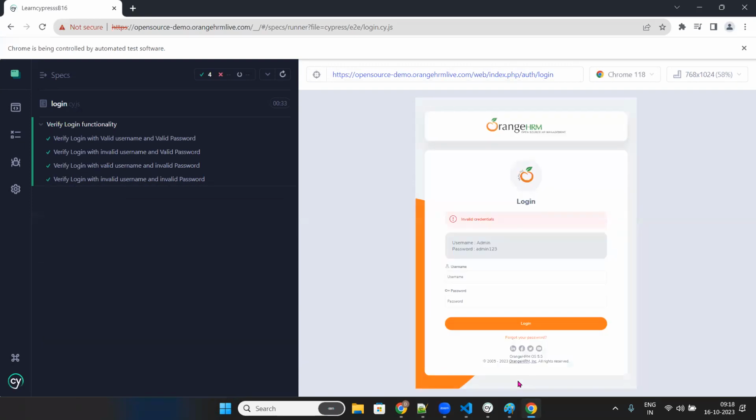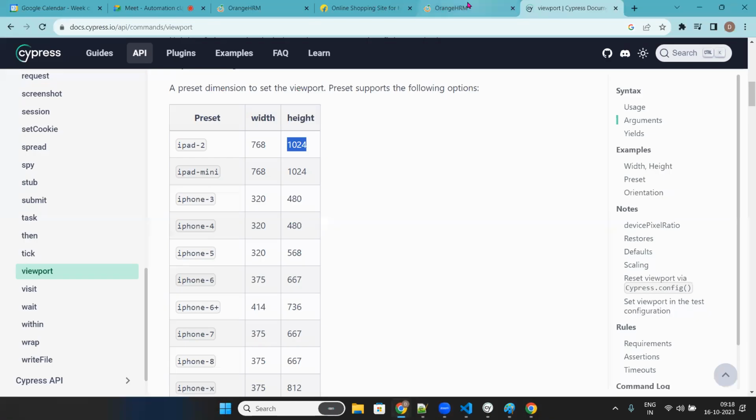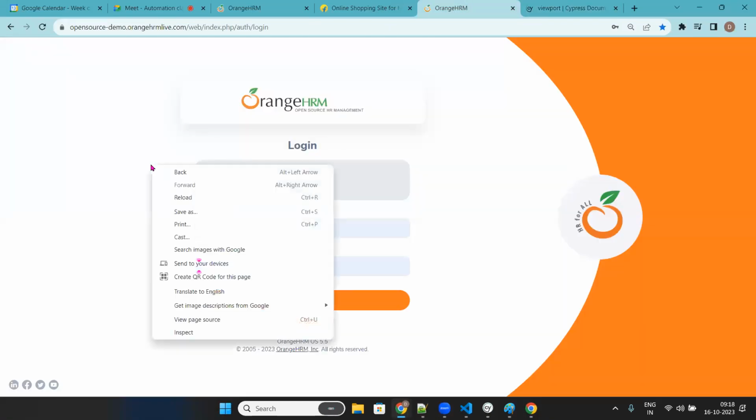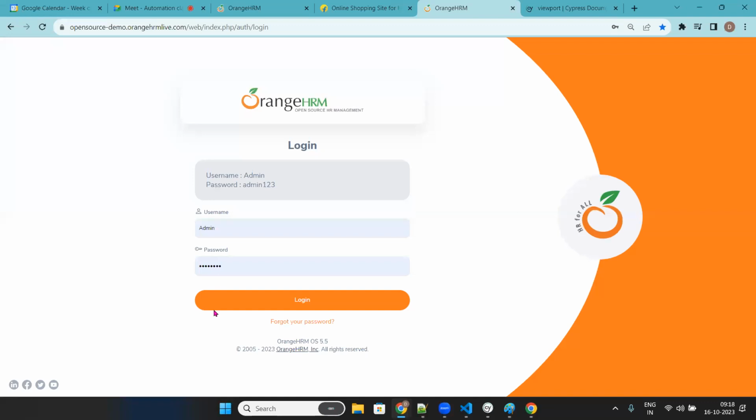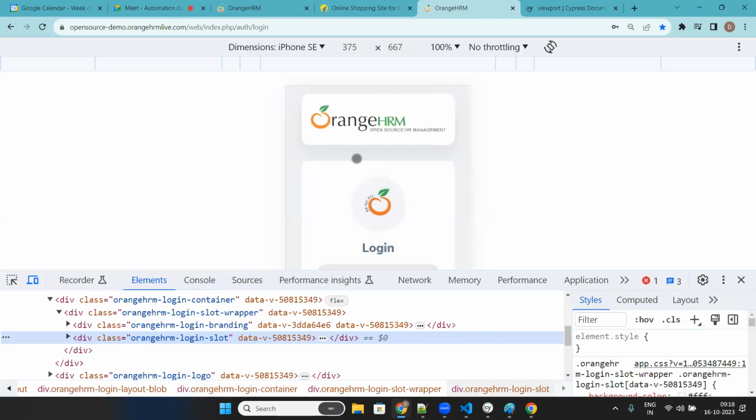You can see that, right? This is in portrait. If you take a mobile, this is portrait. If you want to change it, let me show you. See here, right click, inspect. Consider this is portrait mode, 375 by 667.